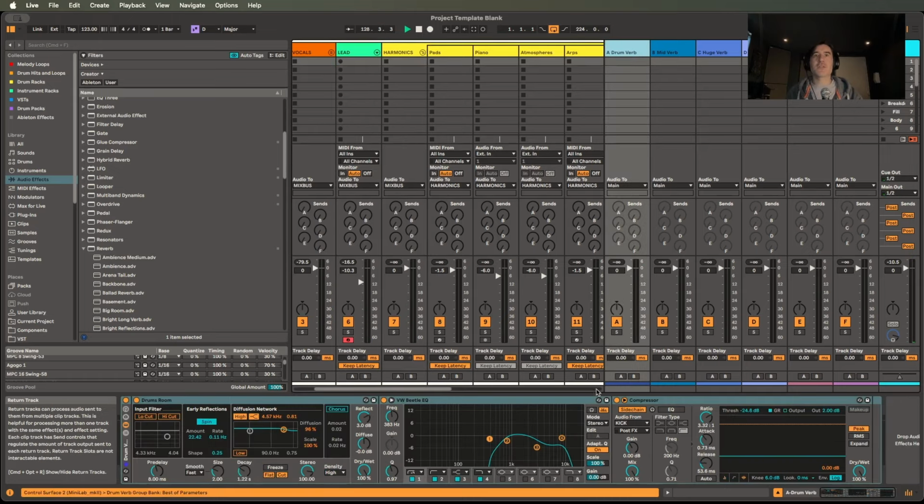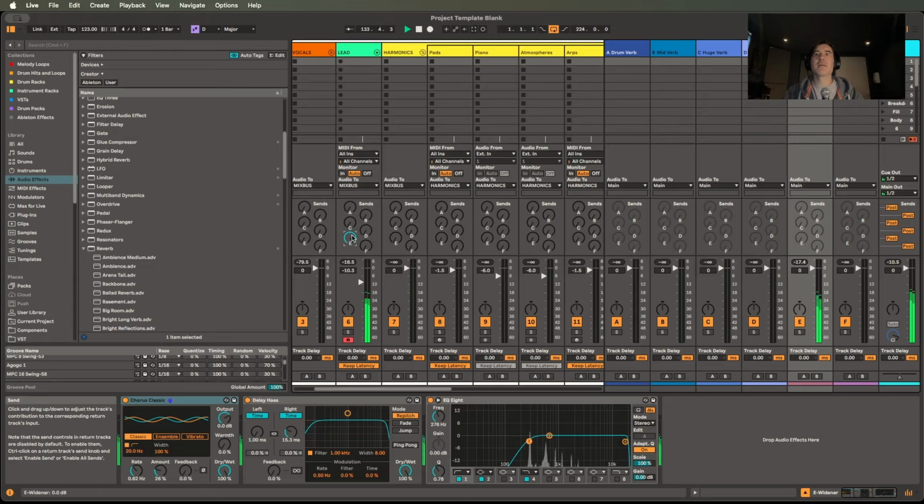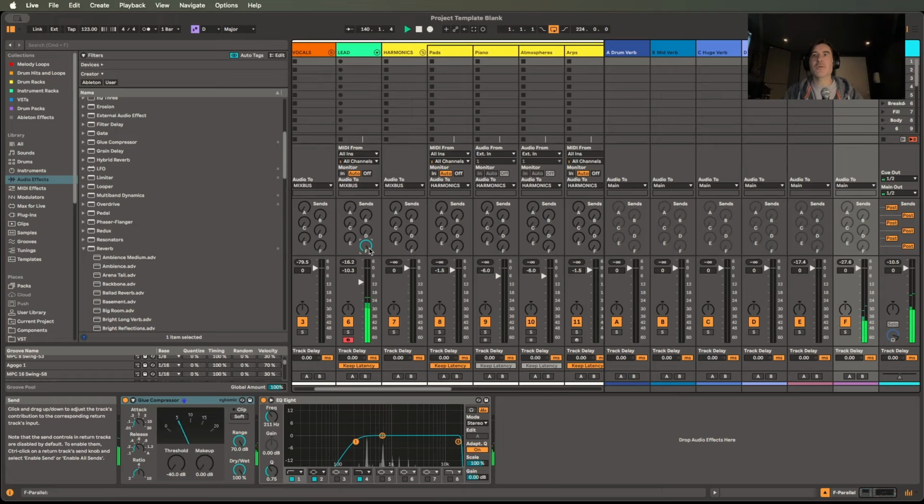You've got your return channels good to go, a drum room, a mid verb, and a huge verb, some delays, a bit of a widening effect, like if you wanted to widen that lead a bit. You can hear it already straight away, the echoes are brought more wide, all that stuff's ready to go, okay? And then some parallel compression, if you want to use that, you can get a bit more beef in, just a bit more fattening up of a sound.